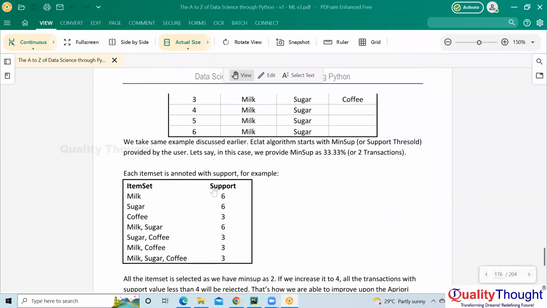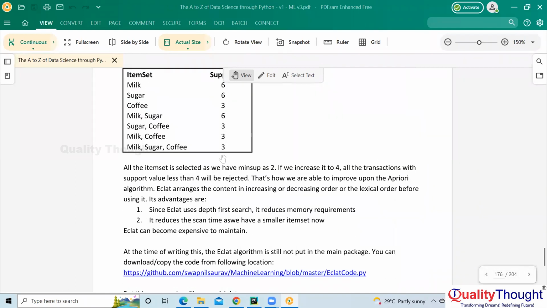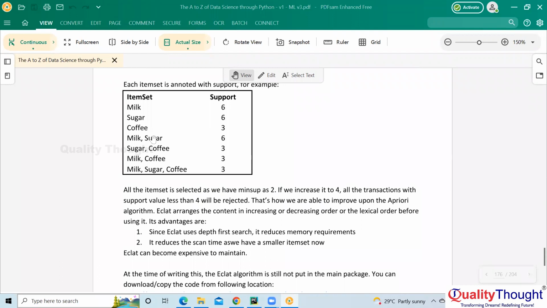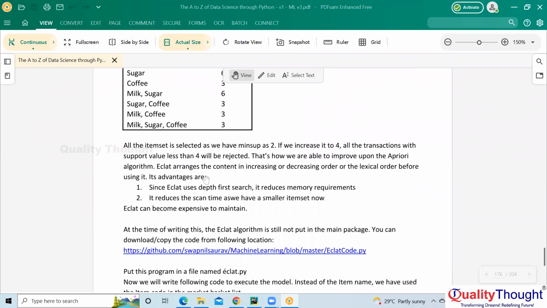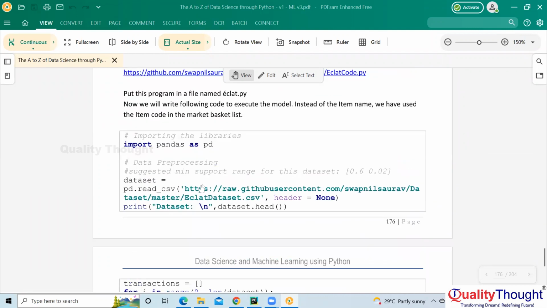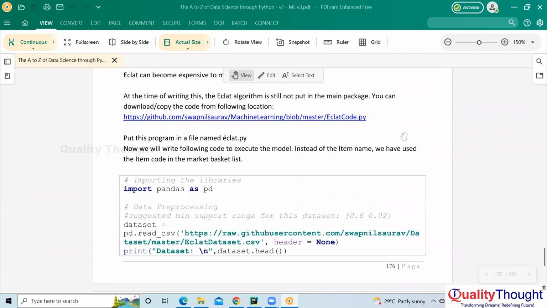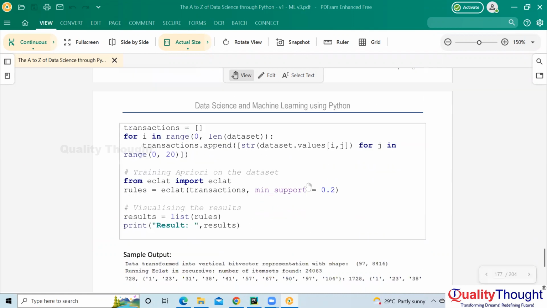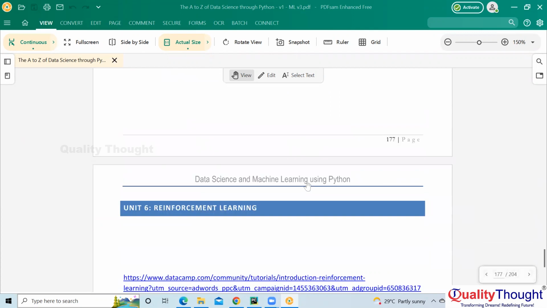If you look at Eclat, it's saying that something which does not have minimum support, we will not take into account. It is easy to do that. Now Eclat is not yet implemented in standard libraries. If you want to see, you can go here and see the code. FP growth is interesting.